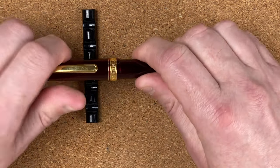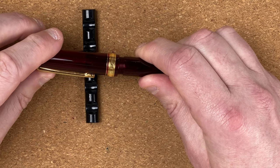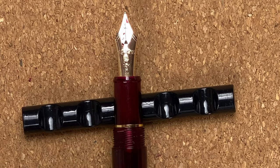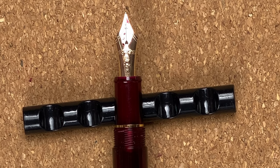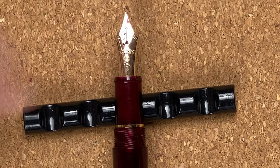Let's take off the cap. It takes about one and three quarter turns for the cap to come off. That reveals this 14 carat gold nib. I like the Platinum nib — it looks really nice. We've got a little bit of a border at the top, then '3776', the 'P' for Platinum, '14k', and it's a medium nib. It's very small — I can hardly make it out, but I think below the M we've got 525, though I may be wrong, it's that small.